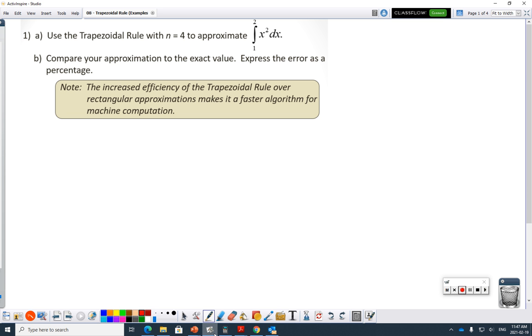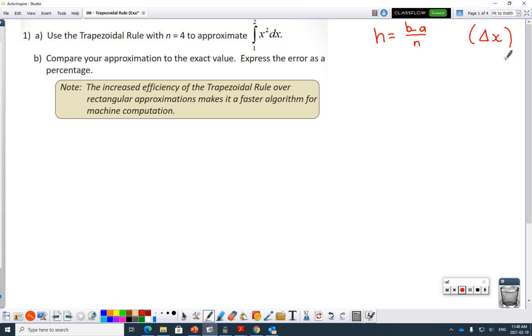Integral 1 to 2 of x squared. Okay, in these questions, the very first thing to do is get this h. The formula screams it: T equals h over 2. The very first thing you want is h. And h, I'm going to write over here because I want to have room for a graph. h is equal to b minus a over n. I mean, that's the delta x. And we're only calling it h so that we remember it's the height of the individual trapezoid in the picture.